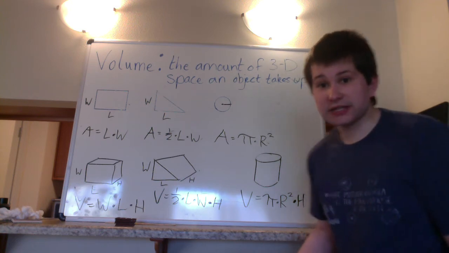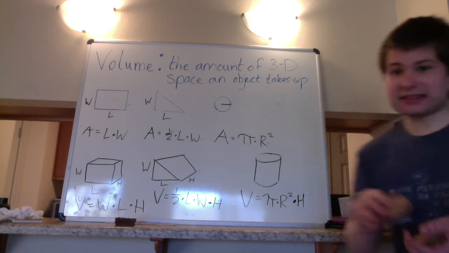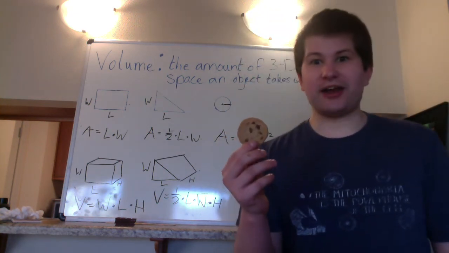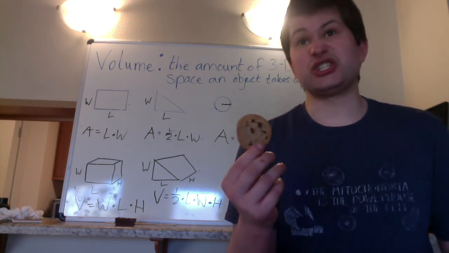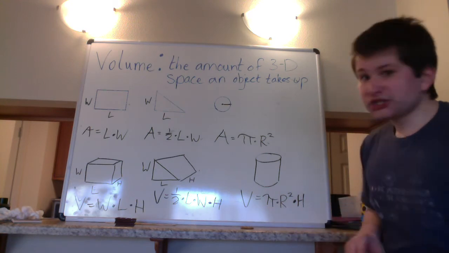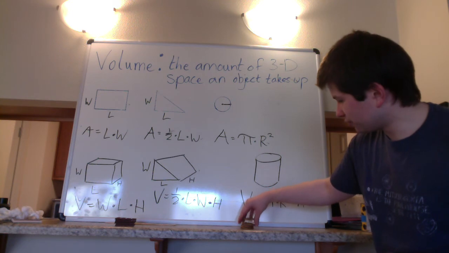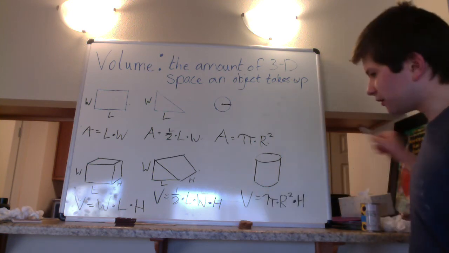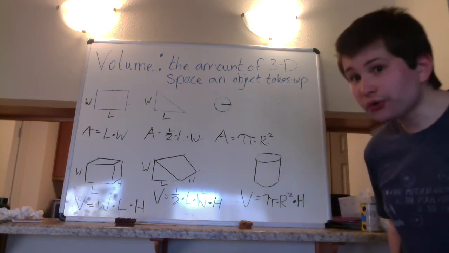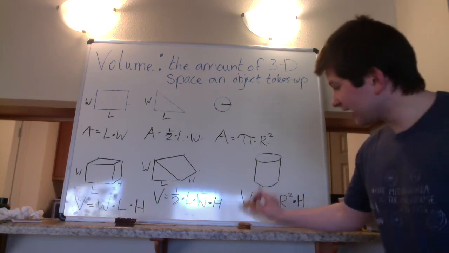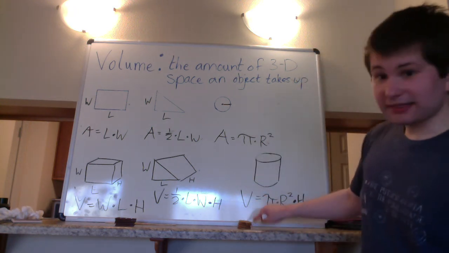We're adding in a dimension of height. So an example could be like if we pretend that this cookie is perfectly flat. And we find the area of this. Let's say the area of this cookie is 2. We're going to add a dimension of height to it. 1, 2, 3, 4. If there are 4 cookies here and the area of 1 is 2, well then we would take the area of that circle, which in this case is 2, and multiply by the height we just created, which was 4.